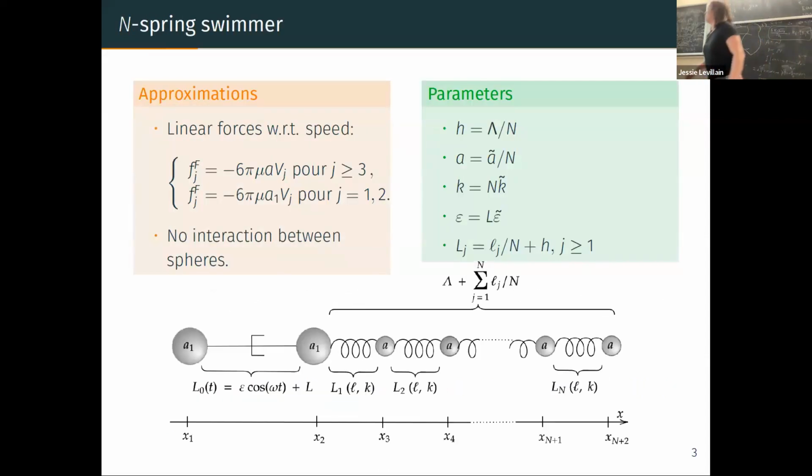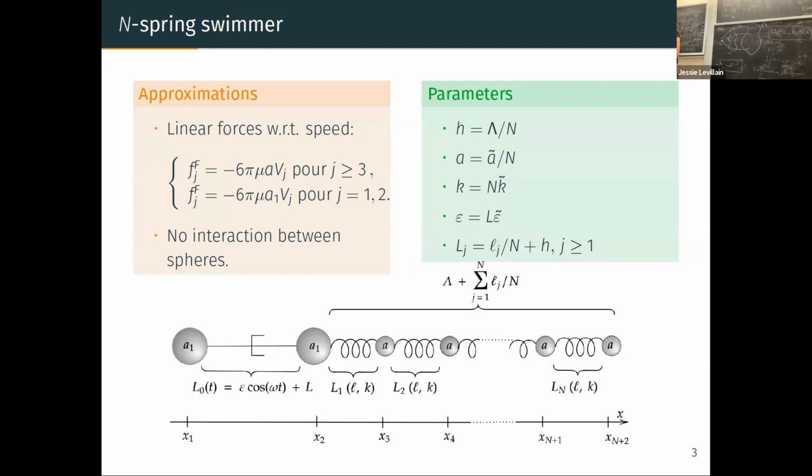So what we did with my supervisors is extend this model once more, and we chose to study a swimmer with N springs. This swimmer has the same rigid extensible arm with 2 spheres around it. And then it has a kind of tail of fixed length lambda plus the eventual variation of lengths, composed of N spheres and N springs. If you raise N, if you have more springs, they become smaller and more rigid, and the spheres also become smaller. It's explained here in the parameters.